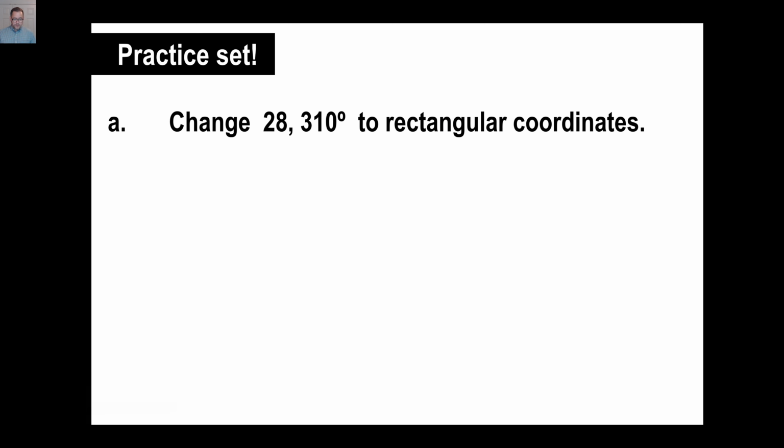Okay, this is a perfect chance to show you how you can just do this, without even having any graph paper at all. Just go like this. There you go, there's your X and Y axes. Okay, 28 is the length, so 310 degrees, which means you're gonna have to do a little bit of arithmetic here. So we got 90, we got 180, we got 270. You tell me, how much farther do we have to go from 270 to get to 310? 40, right?